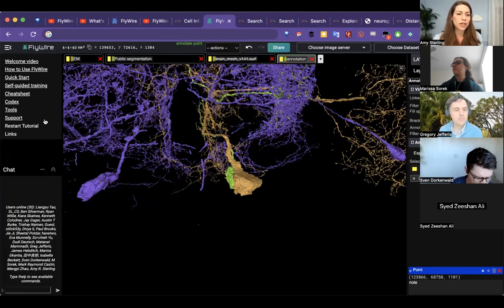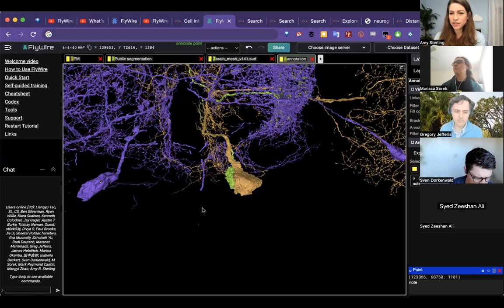And you can do multiple annotations. And when you share the link to FlyWire, it will share also your annotation layer. So it can be a nice way to point out things of interest, especially if you're interested in collaborating on something. They are not global for annotations, by the way. They're personalized to your use case in that window. So just something to note is that it's a great way to leave your own personal notes for yourself or for sending to a colleague.